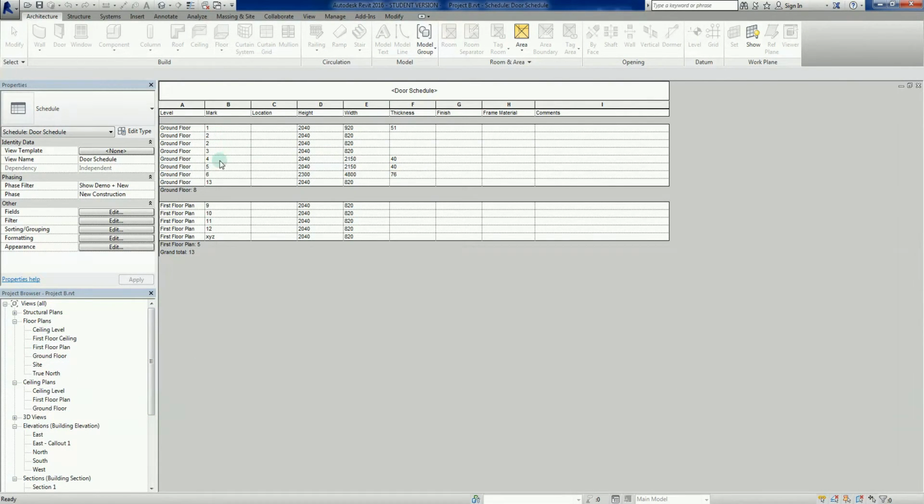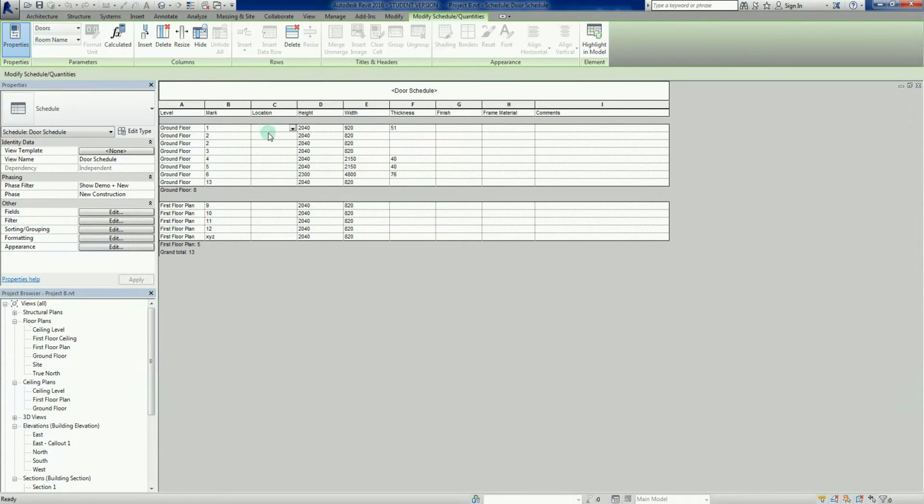We have a mark or a number, a location, which I believe is a general text box that we can add in, a height and a width, door thickness, a finish, so if there's a material finish that you want, a frame material, and some comments. Different projects will need different amounts of information, but that's the basics of it.